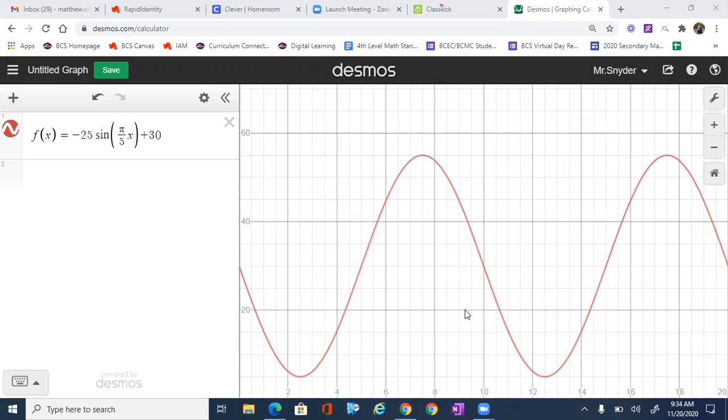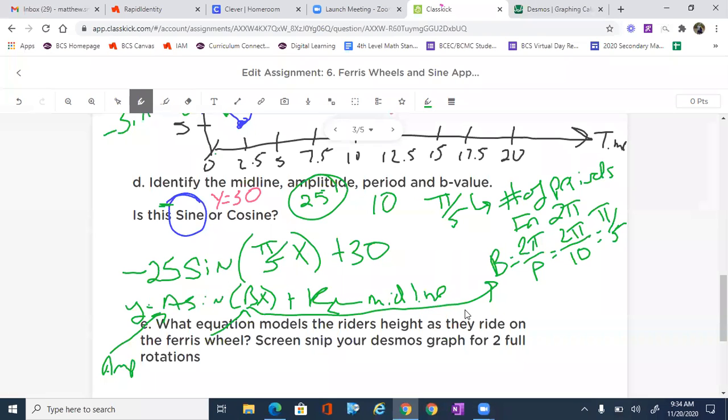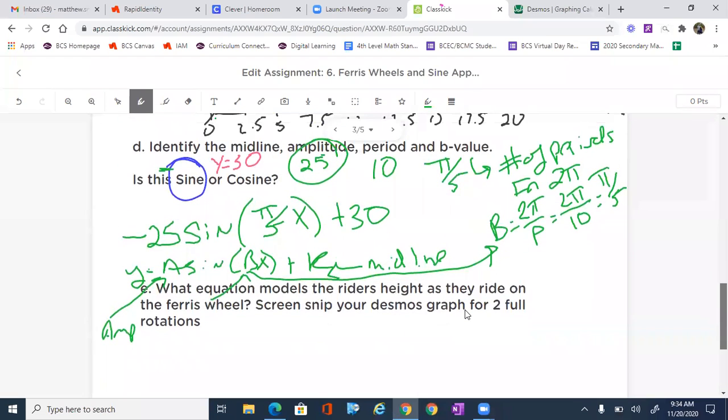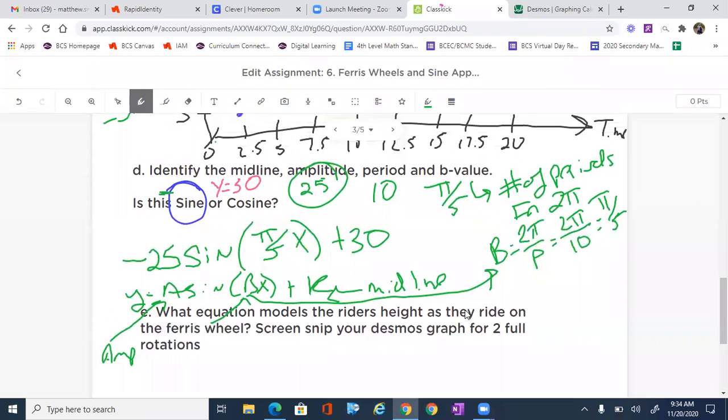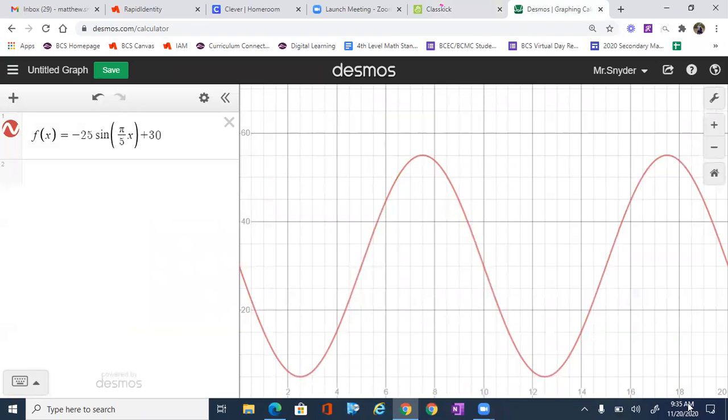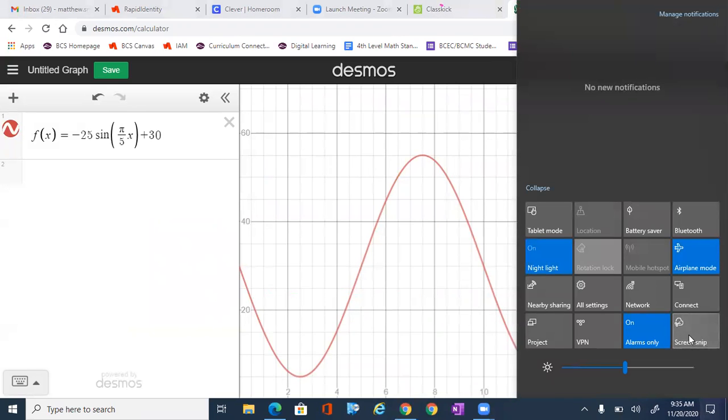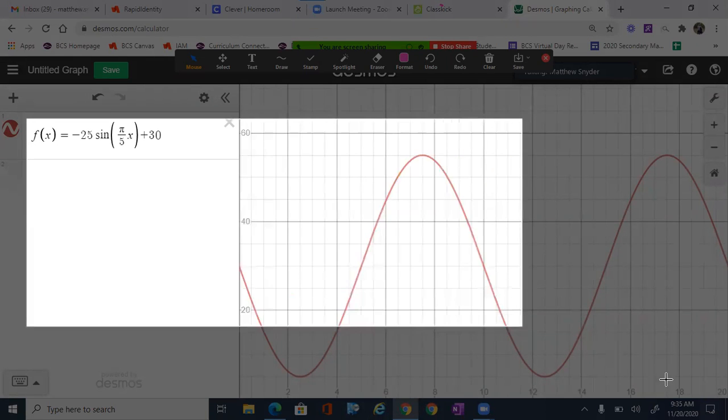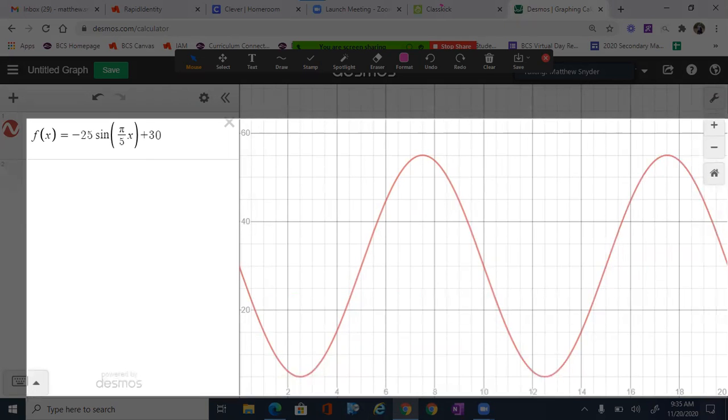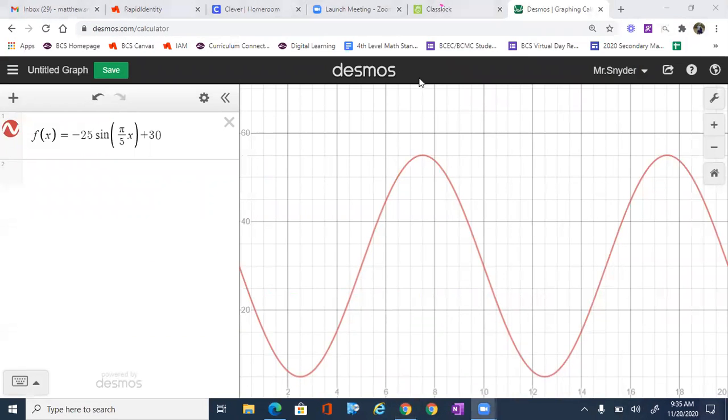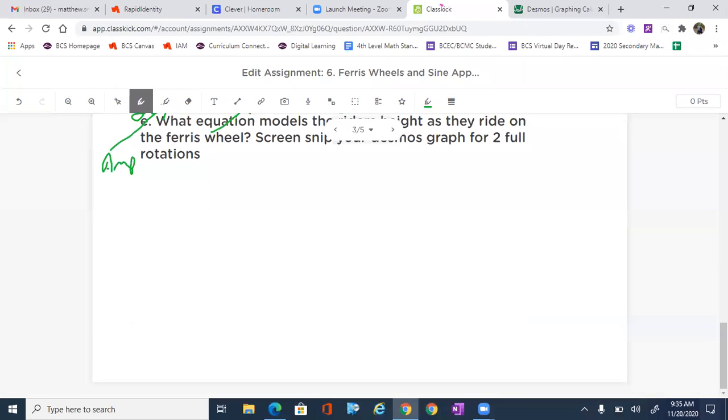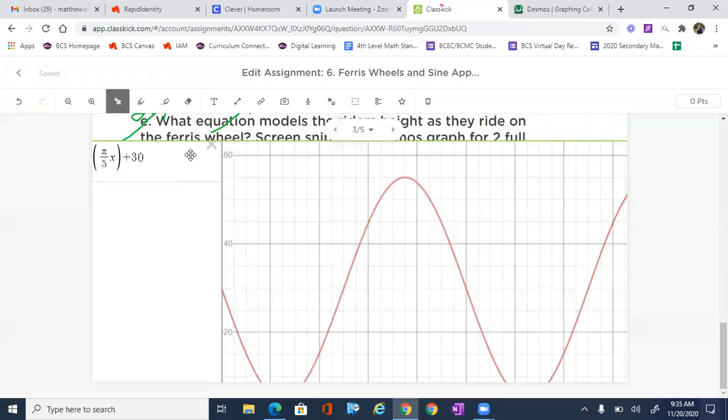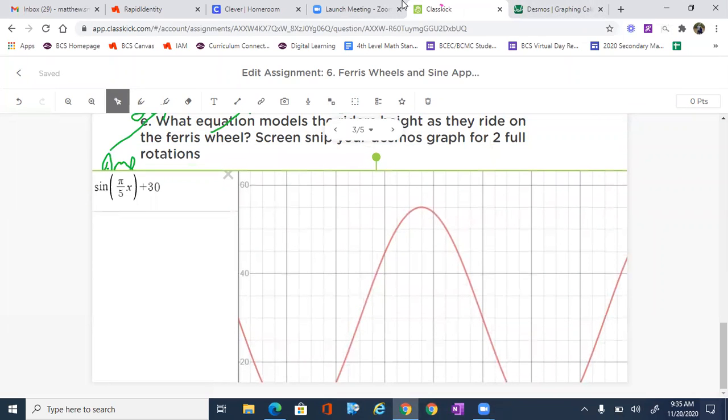And let's go ahead and let's go back to ClassKick. Let's see if there's one more question. And it says screen snip your Desmos graph for two full revolutions. So at this point, please make sure you come down into the screen snip and make sure that you post your equation and your graph. Post your equation and your graph for two full revolutions. Come back to ClassKick and make sure that you just go ahead and post that picture on there, that graph, resize it and make it fit to the graph. All right. Hope that helps with building the equation of sine curves based off of Ferris wheels.